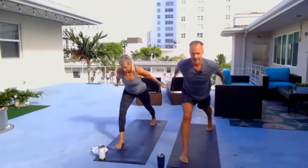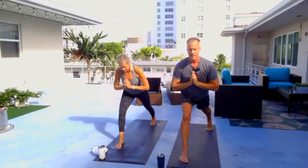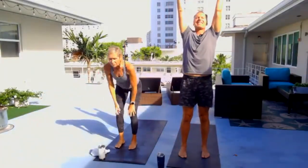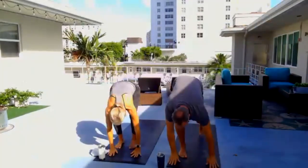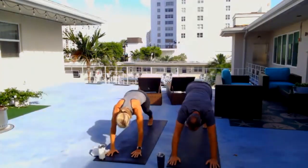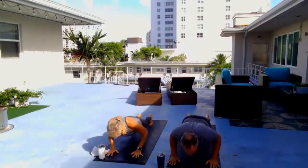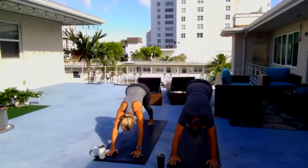All right. Everyone, arms up, hands heart, step back foot forward. Hands sky. Inhale, extend, exhale, fold, step back plank. Hover low, hover high, up and back down dog. Plank it, lower it down, raise it back up and back, down dog.